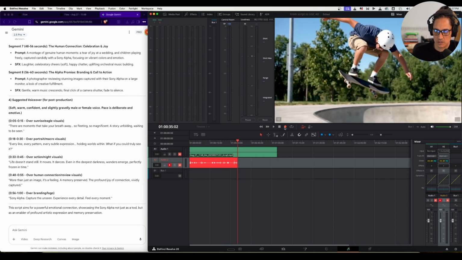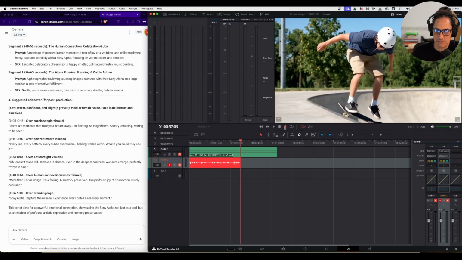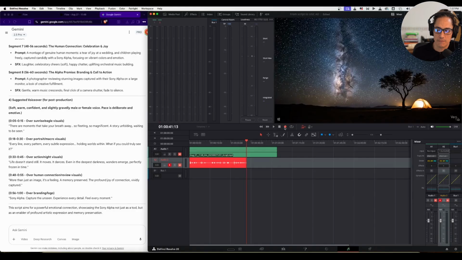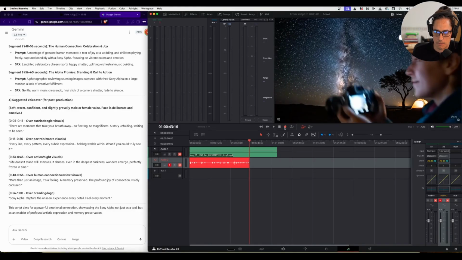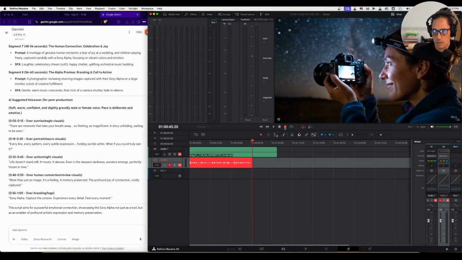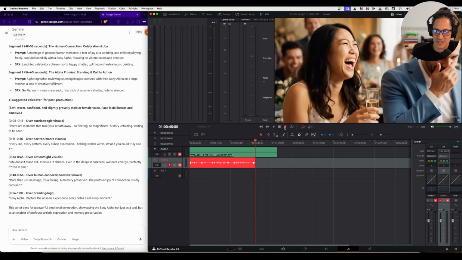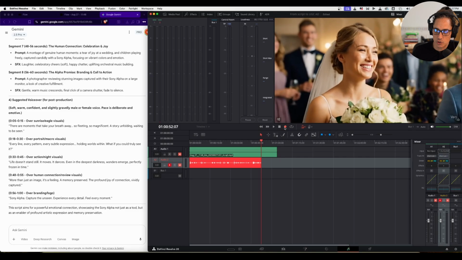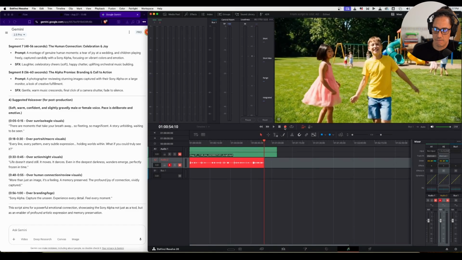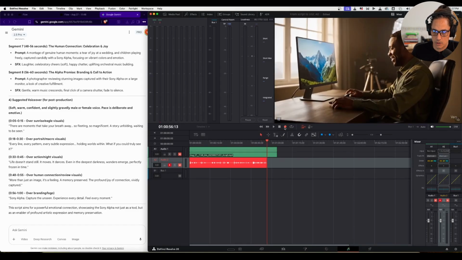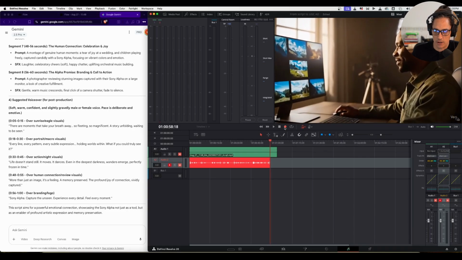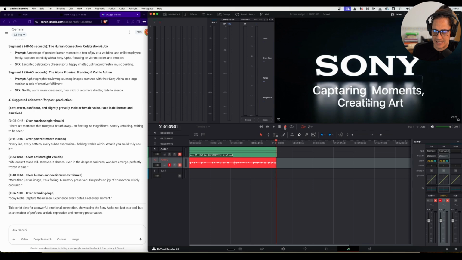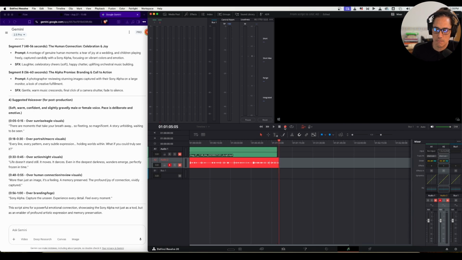It moves. It dances. Even in the deepest darkness, wonders emerge, perfectly frozen in time. More than just an image, it's a feeling, a memory preserved, the profound joy of connection vividly captured. Sony Alpha. Capture the unseen. Experience every detail. Feel every moment.